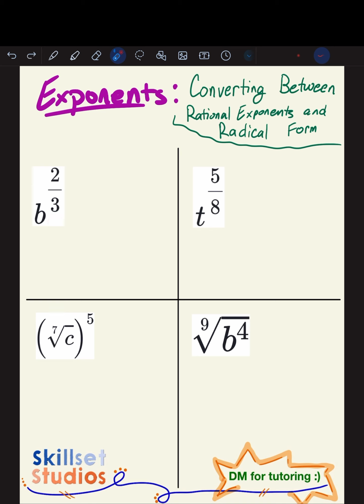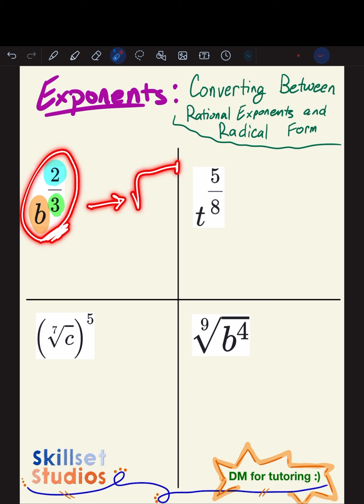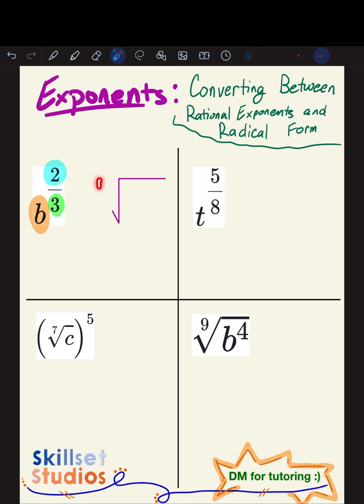First, it's helpful to know some definitions. What's in the orange spot is the base, in the green spot we have the root, and in the blue spot is the power. If your problem starts with a fraction as the exponent, you know your goal is to switch it to radical form with that root symbol. So the first thing would be to just draw that symbol out. Now there are three separate locations that our pieces are going to go into. So once you have these memorized, you can do these pretty quickly.